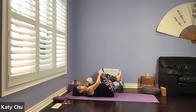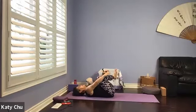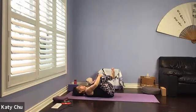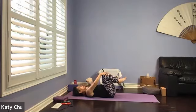Now we're going to slowly come back to center. Hug your knee into your chest, make yourself into a ball. If you like, lift the head, chest up, head to knee, squeeze. Massaging internal organs. And we're going to stay here for 4, 3, 2, 1, slowly release the head down.